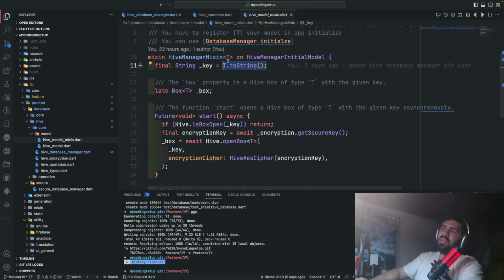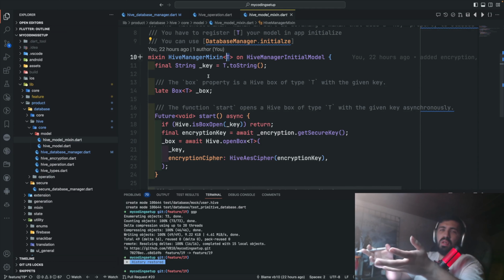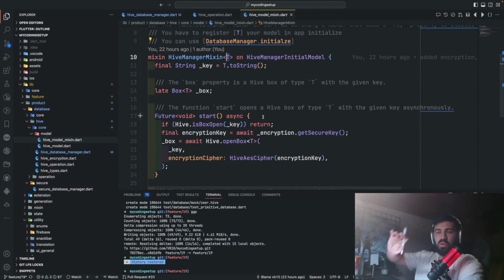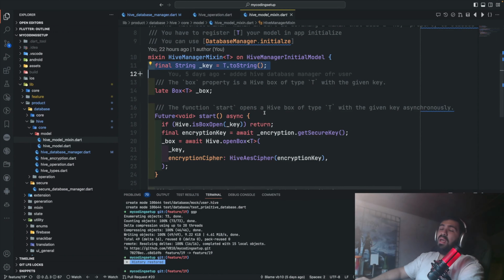As you can see, T makes this point work. If you say my manager mixin or my model user model, your key is a user class, etc., and I open the project with this box or this table with this key. It gives some generic operation.